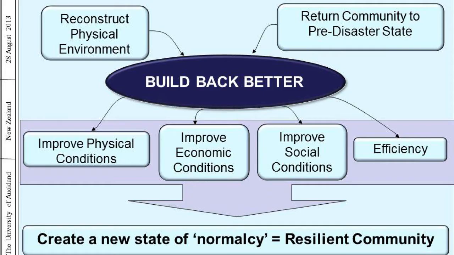So this concept of building back better first officially emerged following the Indian Ocean tsunami of 2004. And what it implies is that recovery should not just be about rebuilding the physical environment and returning the community to its pre-disaster state, but rather that recovery is an opportunity to improve the physical, economic, and social conditions of affected communities in an effective and efficient way. And this then creates a new state of normalcy, which is then a resilient community. A resilient community is a community that is better able to withstand and recover from future hazard events.